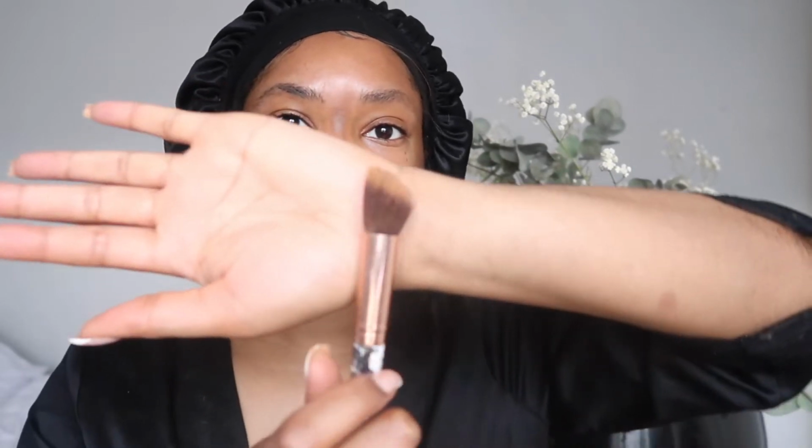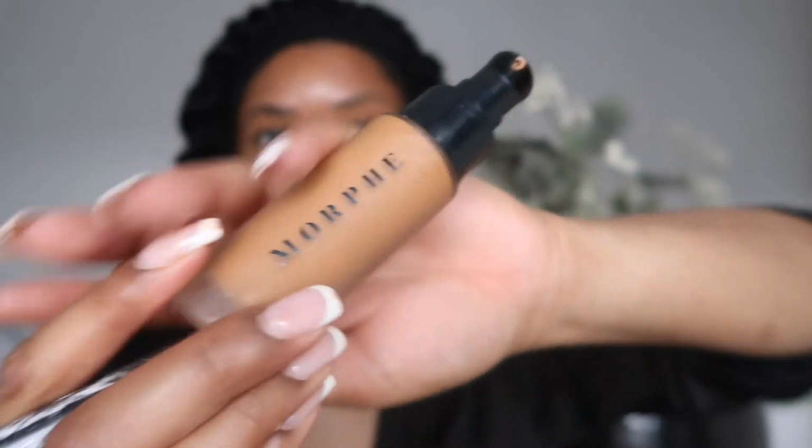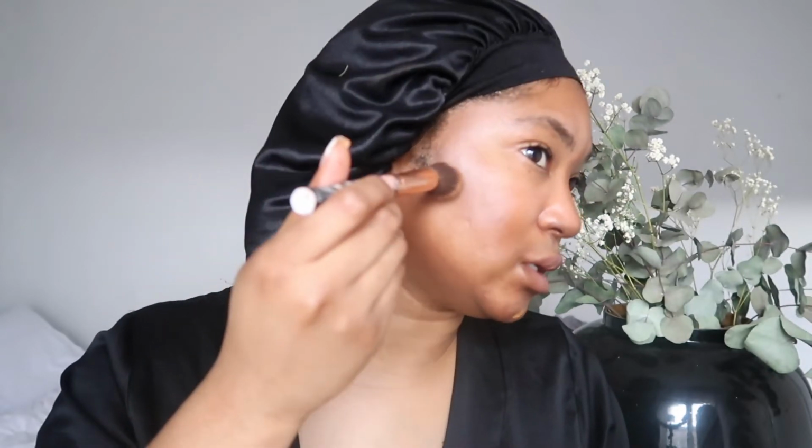So for my foundation, I use a flat angled brush like this. I'm using the Morphe foundation in color Rich 26. What I do is I do maybe like 2 pumps of foundation, and then I'll build up if I need more, but I don't like to put too much foundation on. So I will dab it here. And then where my contour is, I will kind of tidy it up by drawing a line underneath it.